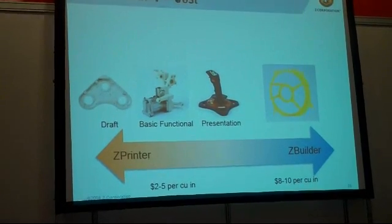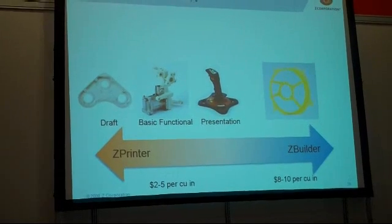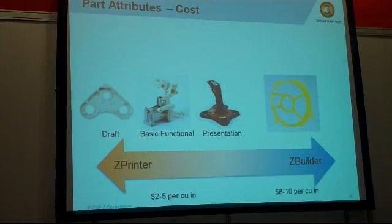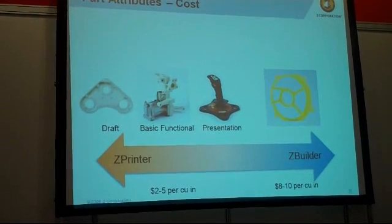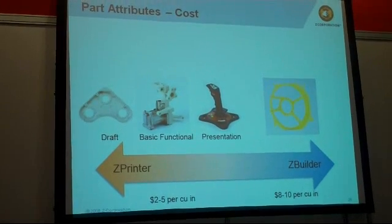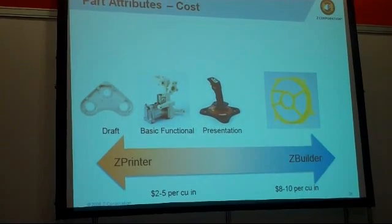When you're looking at cost, the Z printer typically is much less expensive to operate. So you're talking in pounds between 1.50 and 3 pounds per cubic inch, and then you get up to the Z builder, it's about 2 or 3 times the cost of operation in terms of material.